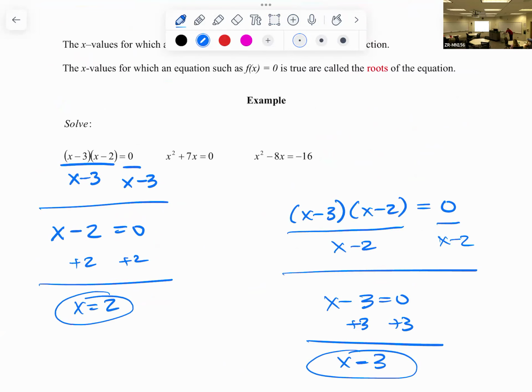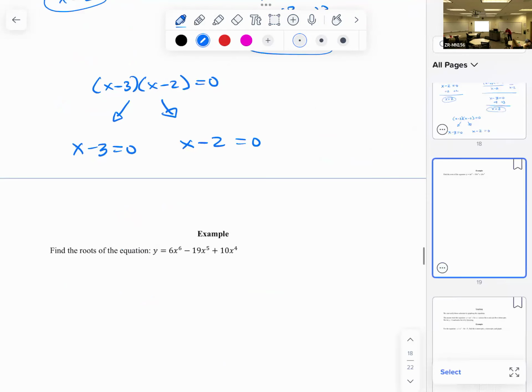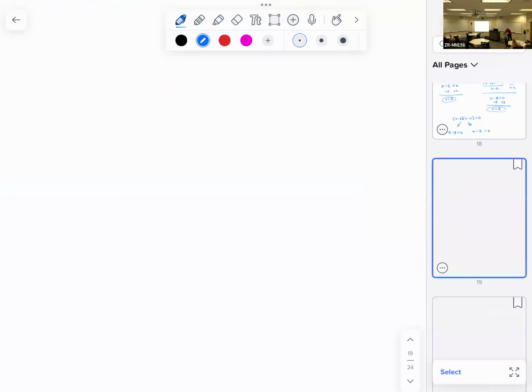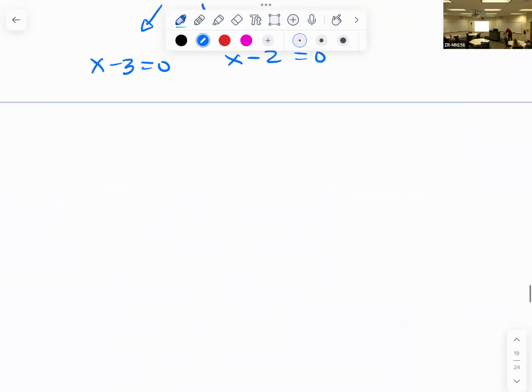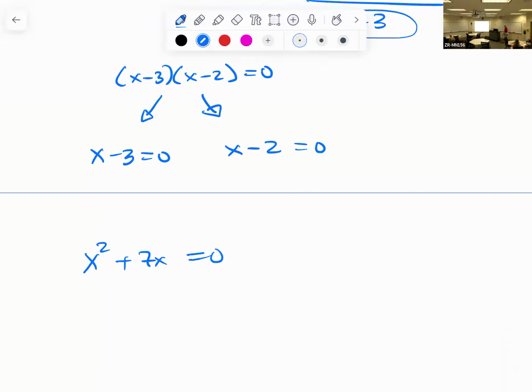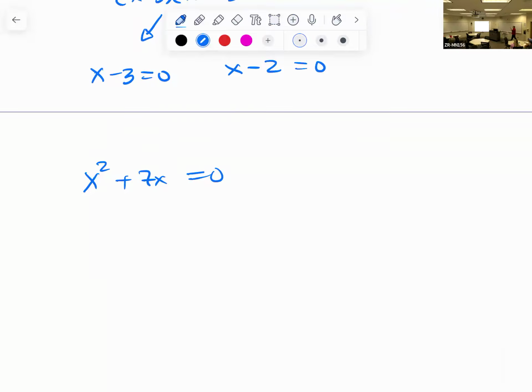Let's look at ones that are slightly more complicated. So, all right, temptation, like I said, everyone wants to solve it. When you have a quadratic or higher, all right, factor first. That's why we spent all this time going through all those factoring techniques. Because in order to actually solve this equation, I have to factor this. So ignore the equals 0. How do I factor x squared plus 7x?